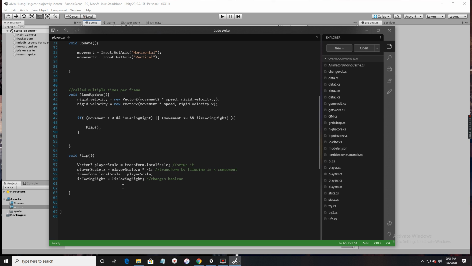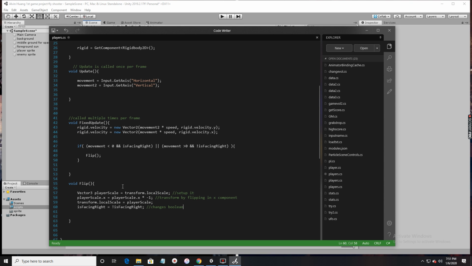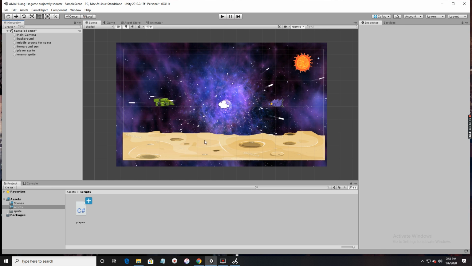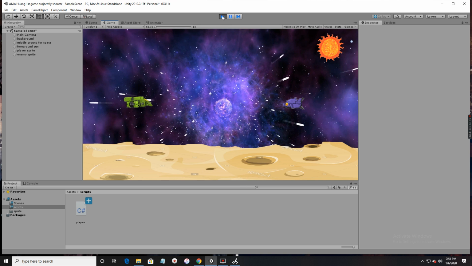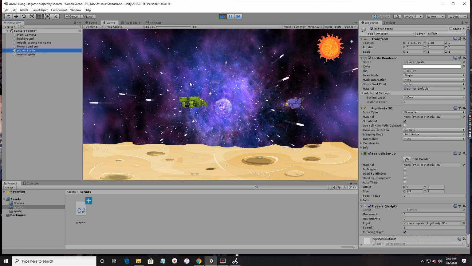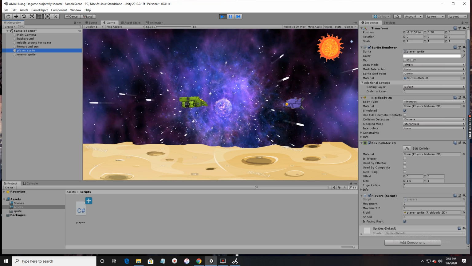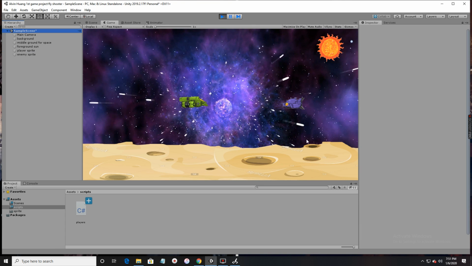Whew. Once that's done, let's see what happens. Control S, and I run it. I go right, it's as it is. I could also click on this to see what's going on through the script, since the components are all public variables. Go left, whoops.